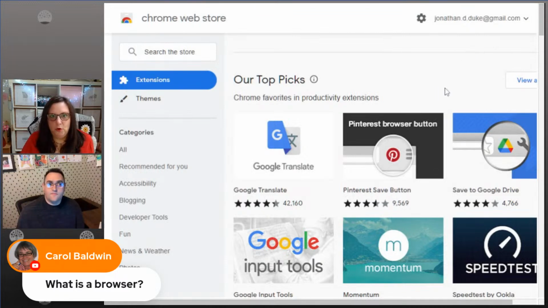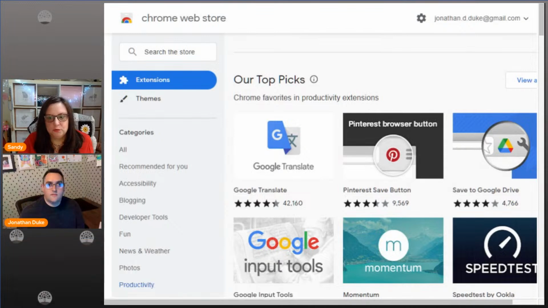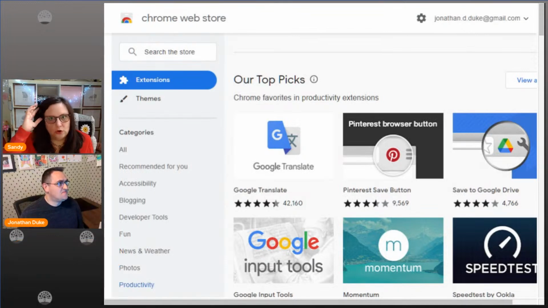Hold that thought. Carol asked, "What is a browser?" And John said a browser is the actual item you use to browse the internet. So when we say browser, we're talking about Chrome, Firefox, Safari. I think those are the most popular ones. I don't know if WBE works on something else. I think the reason people might not know what a browser is, is that we're so used to it. We just pick up our phone and click a button. Basically, if you want to browse the internet, you're using a browser. That's the best way I can explain.